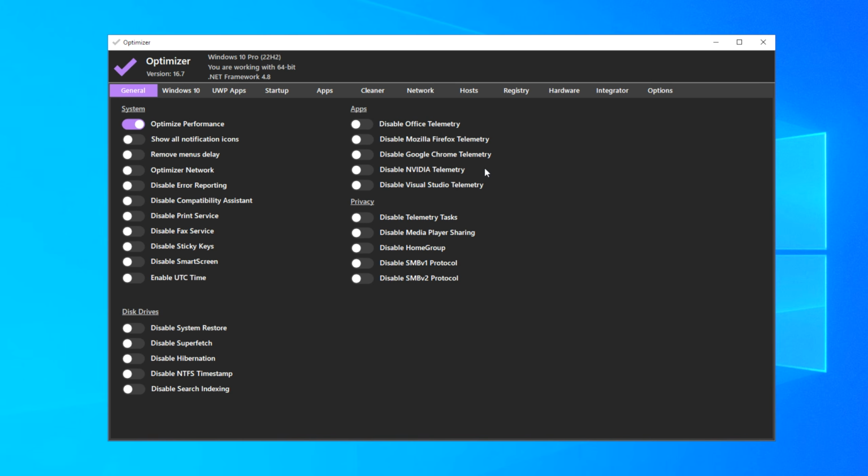But here is the optimizer application, and it's super weird because the TikTok literally told me to only use 3 optimizer tweaks. It was basically this one right here, optimize performance. The second one was optimize network, and then the third one was just disabling sticky keys. I'm not sure why to only use 3, but at the end of the TikTok, he said if you guys use anything else, your PC will literally blow up. I don't even know what that means. I hope my PC doesn't blow up. So I'm just gonna go ahead and use the 3 like they did in the TikTok.